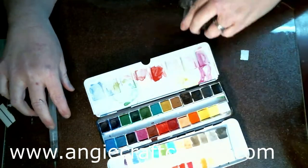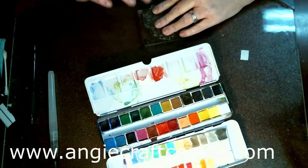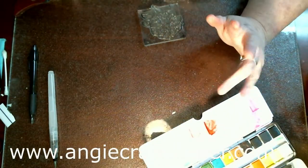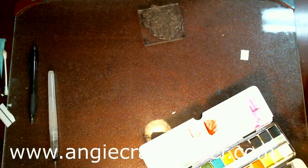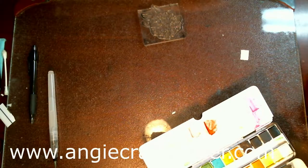I'm no artist, by no means. So please do not take this as an artist tutorial. I'm a scrapbooker and I'm just a crafter.